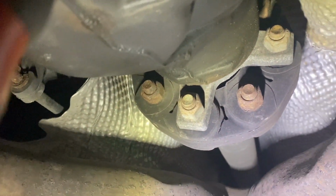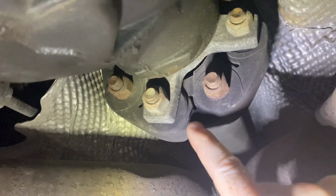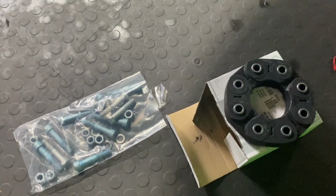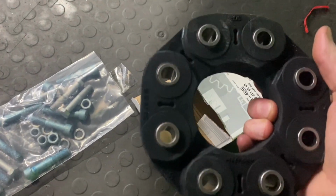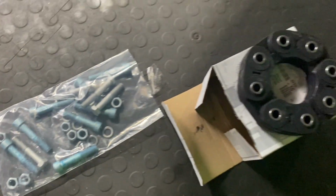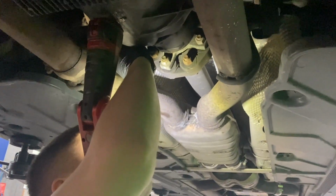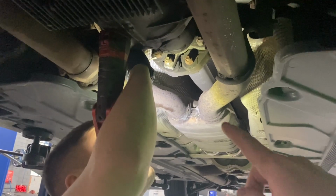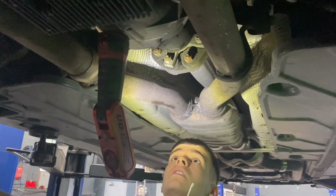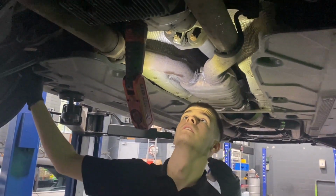Right, back on the C63, we are replacing the prop shaft coupling because it's split in certain places. So we'll get that replaced with a brand new one. Genuine unit. See how that's got perfect. New bolt set. Nathan's going to mark it up so the prop shaft goes back exactly in the same position to the diff as it was. Doesn't really make a difference, but why not? Get it changed out.